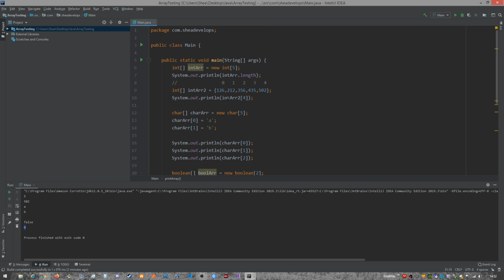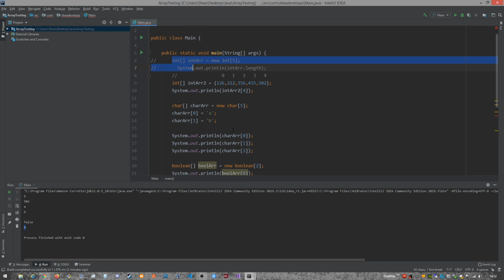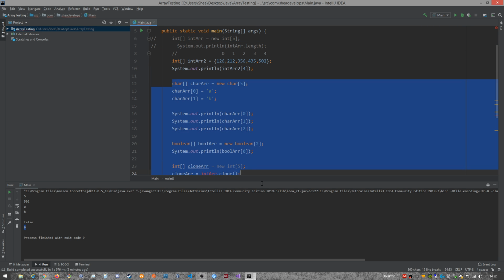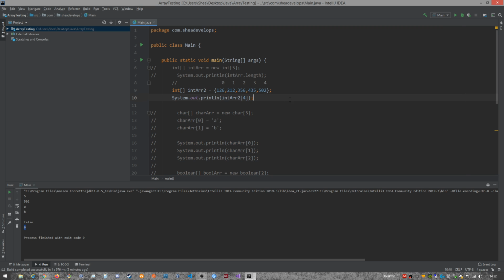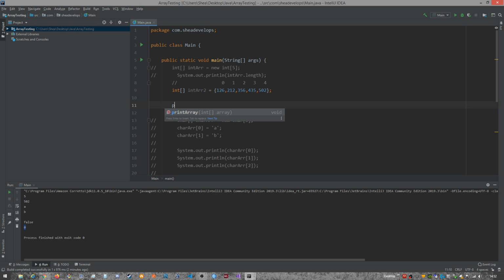So let's go ahead, and I'm going to comment out a lot of this. And then we're going to use it right here. So we're going to print array.